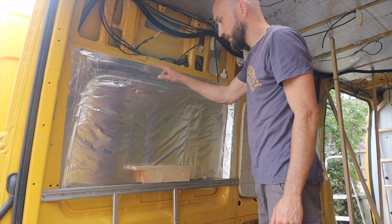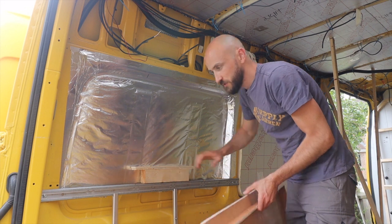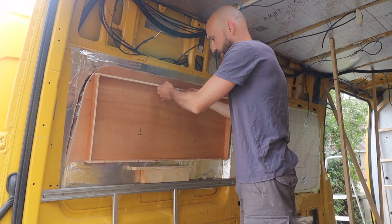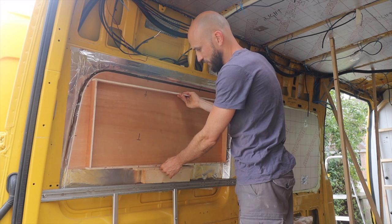So now the next step is, once I located the sections where I'm going to attach the frame, I then marked it in with the marker. So what I did was I used this, which is roughly 4 inches, and this is going to be placed on top like that. Then I used the marker.